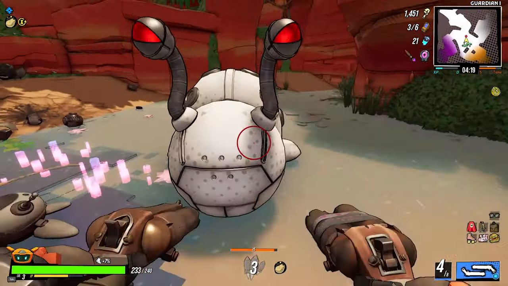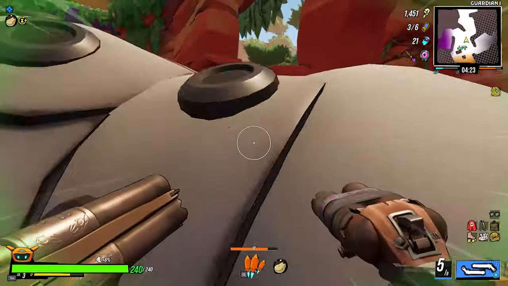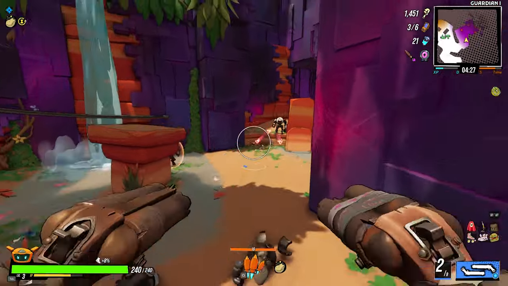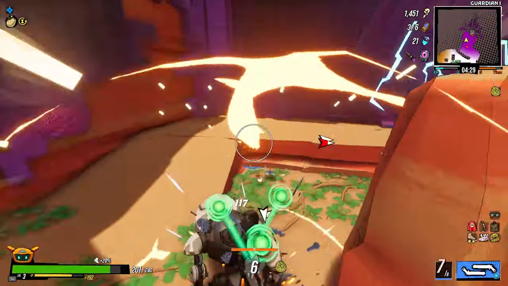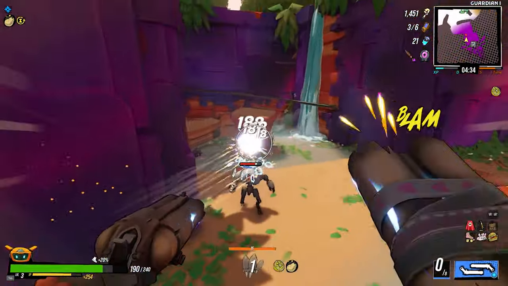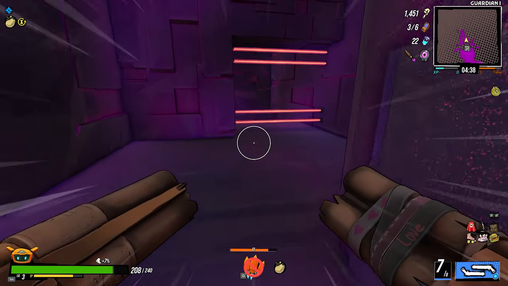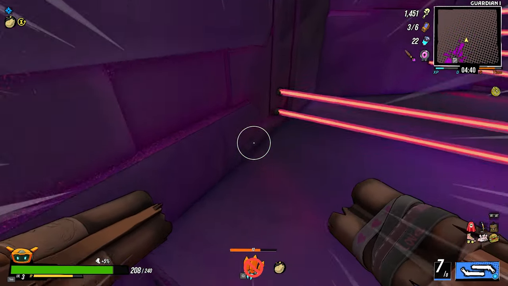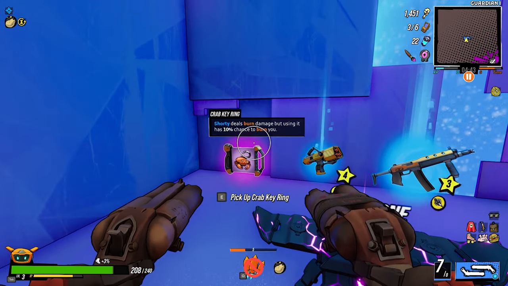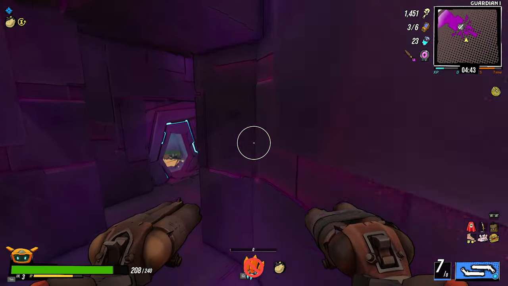Alright, we cleared the small fry. Now we can get going with this guy. Cool, cool, cool. Let's go this way first. Oh my god. Is this insane, guys, or what? Whee! What's that? What's that? Burn damage. Shorty. Nah, we'll go with the power cell.